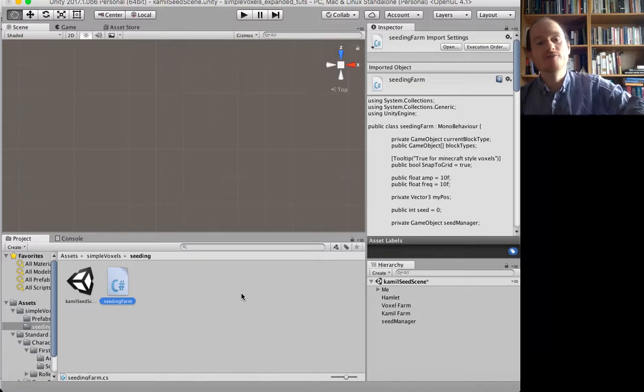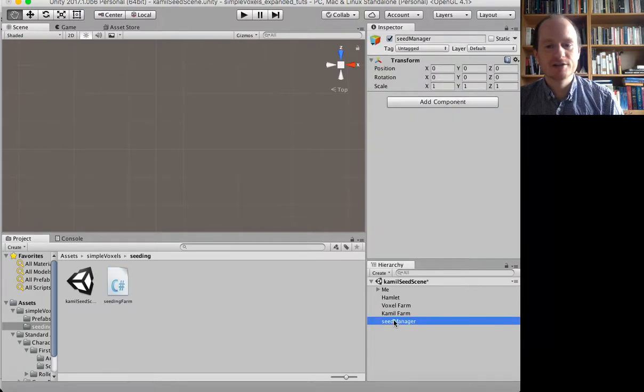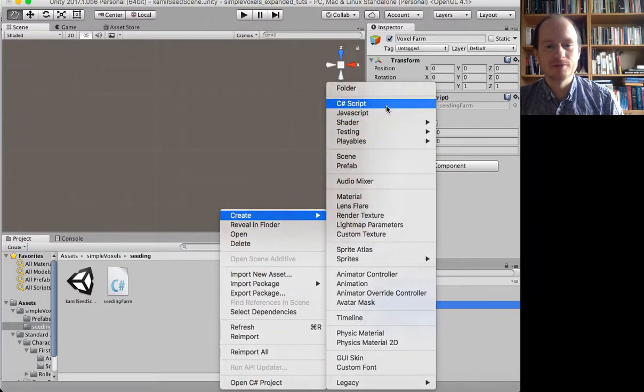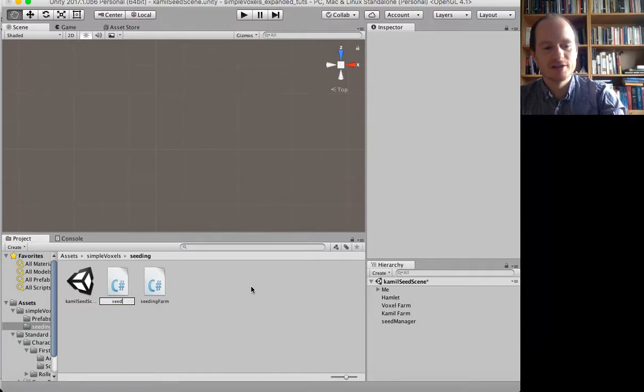And if you were creating an infinite terrain where you were moving these farms around as your player moved to give the illusion of an infinite terrain, which I'd love to do, I must work out how to do it in a good way and do that in the next video or something, then you'd want the seed to be consistent. I also now want to make sure that the seed impacts upon how the terrain looks, so it will change the frequency and the amplitude. So first, let's just make sure that our seeds are always the same. So we need a new script, make this in C#, and we'll call this the seed brain.